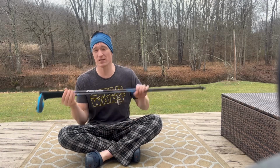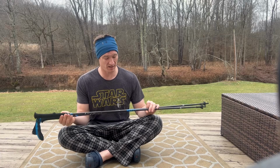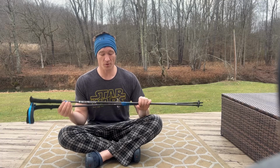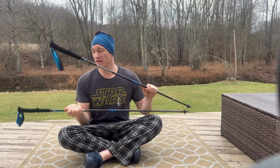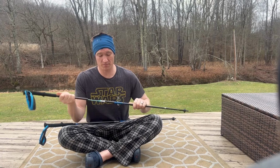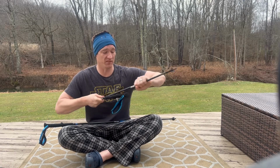But these are, once again, the Black Diamond Distance Carbon Z, about $200. They're about 5 ounces a pole. You can get them in all different sizes. They collapse extremely easily, and they're very easy to use. So I do like them as a pole. I'm happy with the ones I selected. Just trekking poles, not for me.